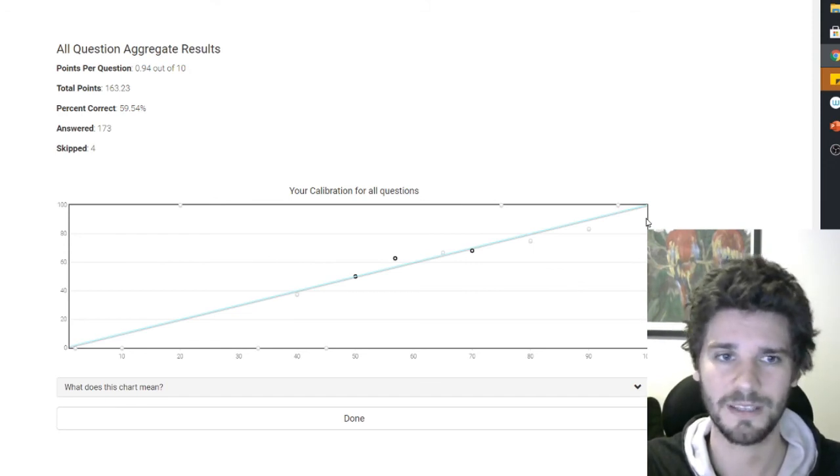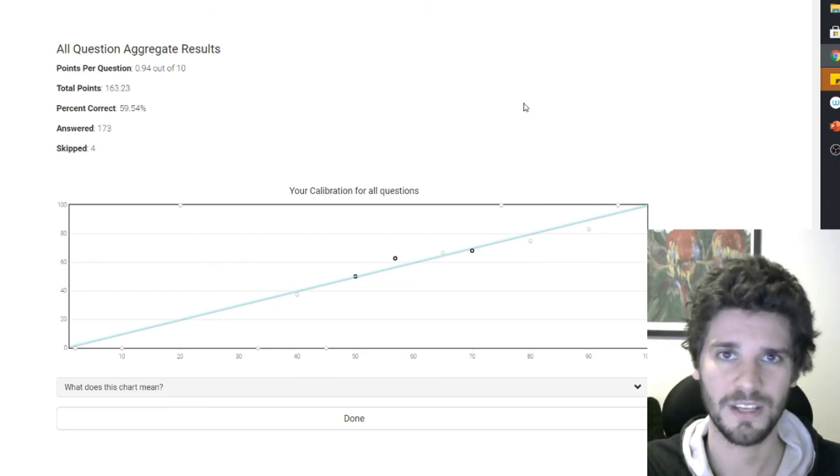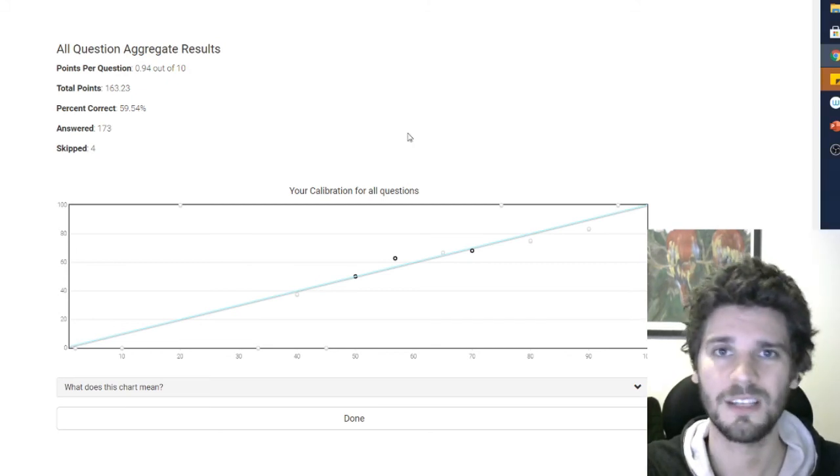So if you want to get really good at judging probability, if you want to get really well calibrated, don't try and make this graph look good. Just do all the questions, have some fun with it, and then when you're finished, when you've answered all the questions, look at your graph and see whether or not you are appropriately calibrated at different percentages. The massively large sample you'll build up is going to be really invaluable.